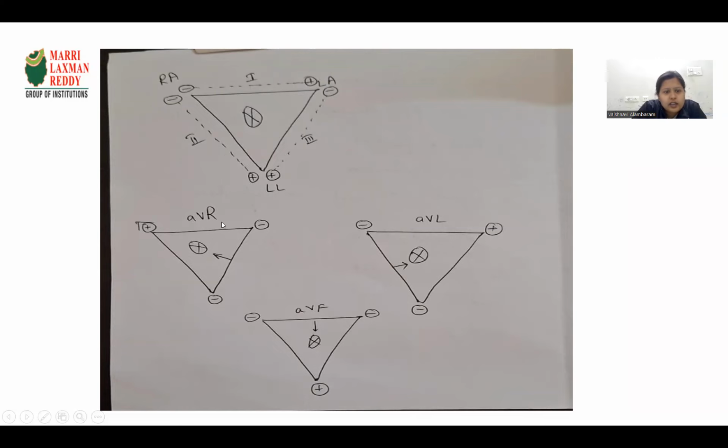Here also you can see different angles of the augmented leads. Augmented leads, the negative charges are being created by the ECG machine. So in the center, you have a strong imaginary negative electrode being created. So with respect to the positive charge, you are looking at the heart. You are having the positive charge on the right arm, and you are having both the negative electrodes here, and you can see the arrow mark. So that is the direction at which your augmented vector leads are looking at the heart.